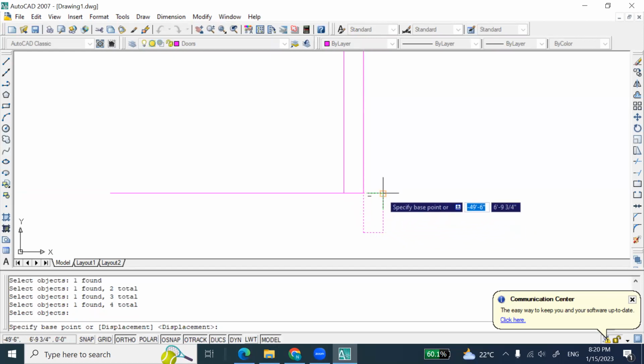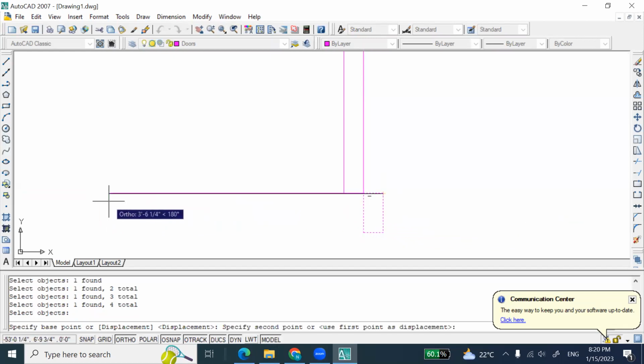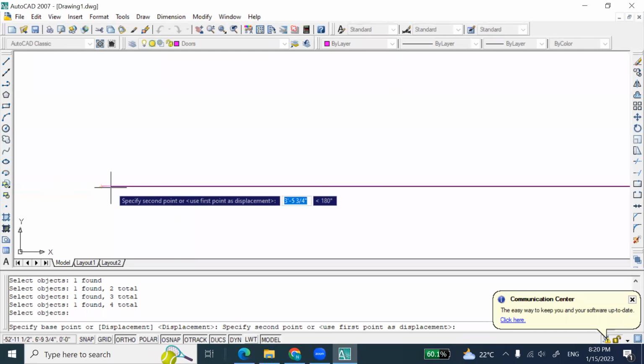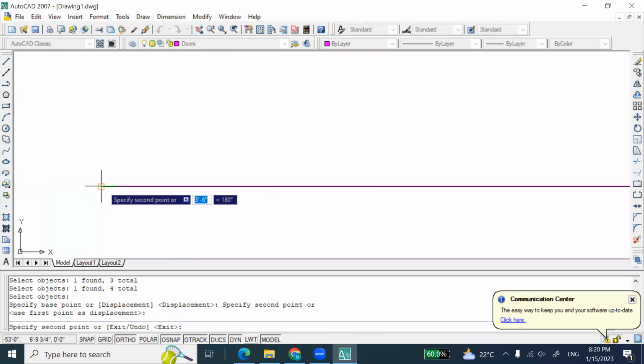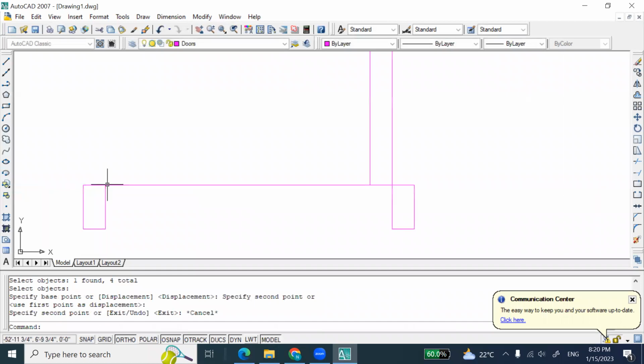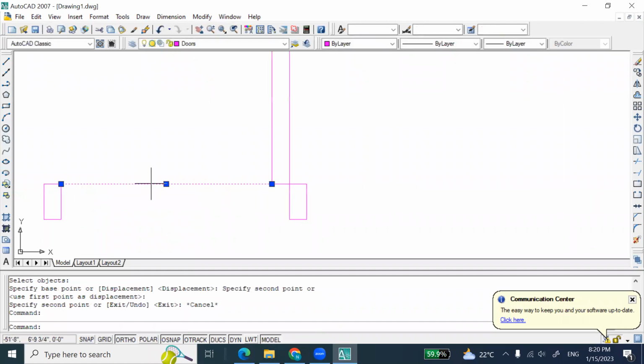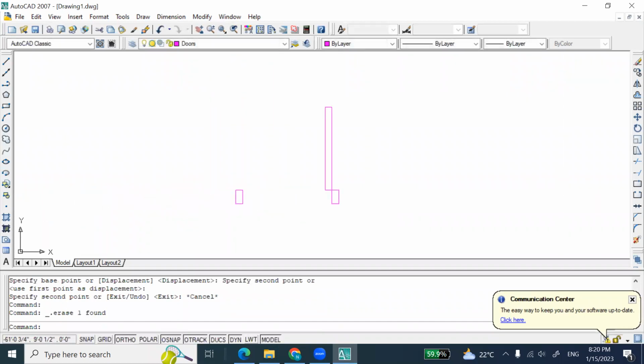Enter. We'll use this point as base point. Now there we'll find another yellow box. Yes, that's it. Now we'll delete this part. You all know this thing.